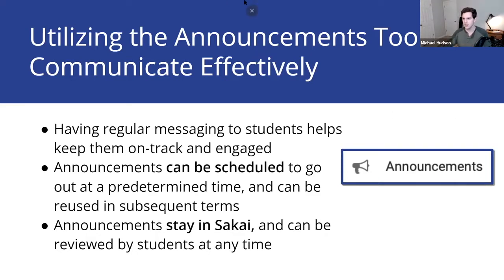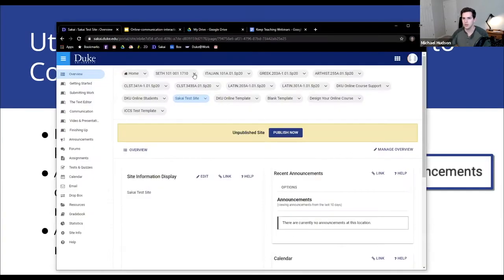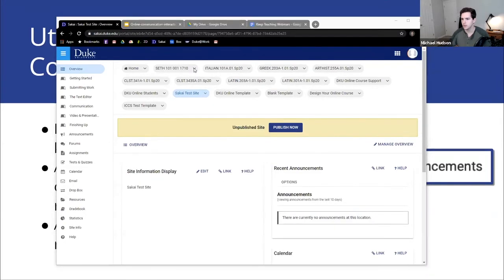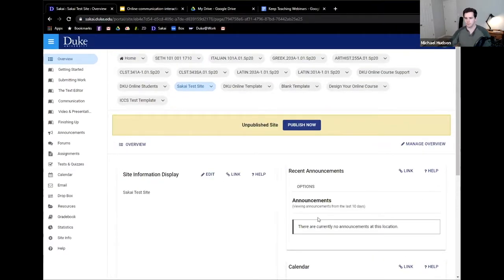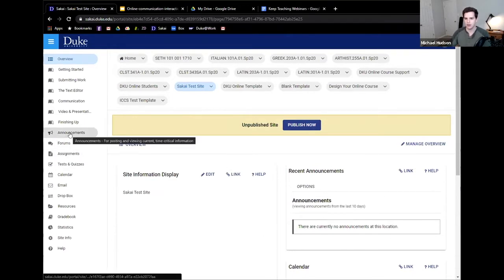But instead of simply just looking at this on a PowerPoint, I think that it would be more useful for us to dive right into it. So I'm going to swap us on over to a Sakai site. So this is just a normal test Sakai site. And I'm going to navigate on over here to the announcements tool.